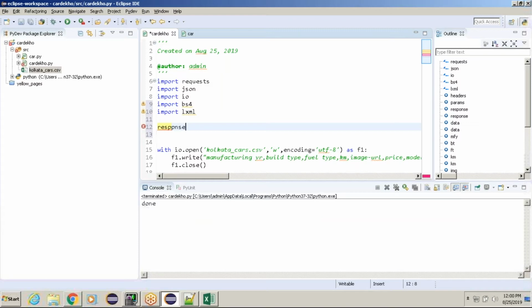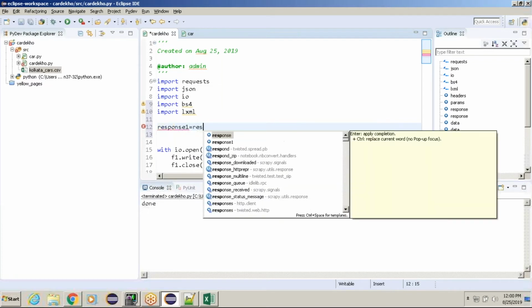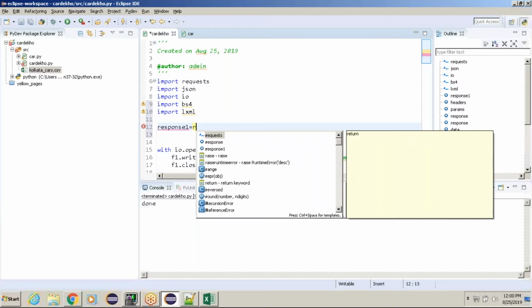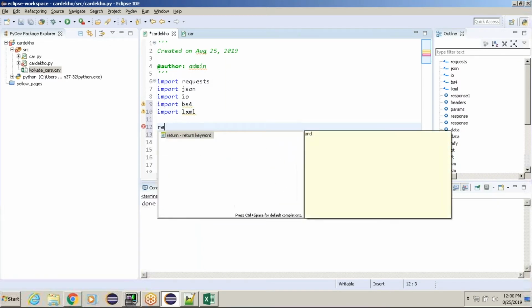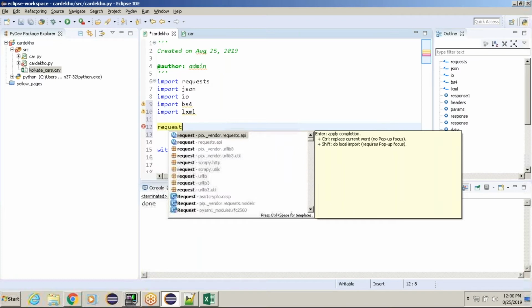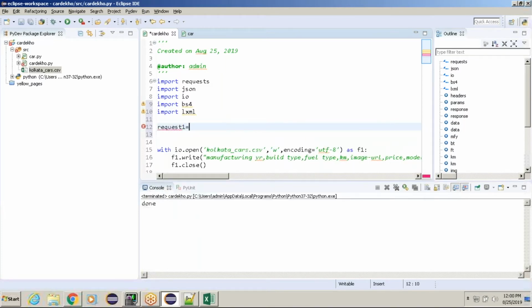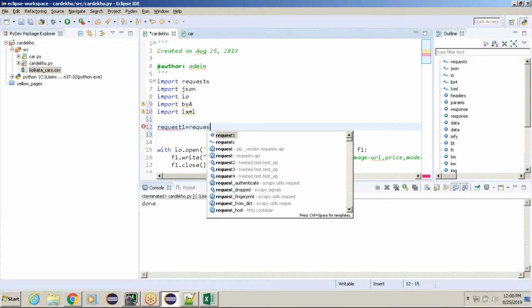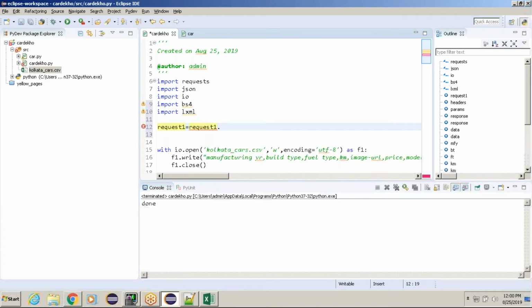So let us say response1 is equal to, first just get the URL request. Guys, now we need to put that value, like 1088. We could do it directly by dividing by 20, but then this is not dynamic programming. So we need to get the value from the website and divide it there, so that we get the actual counter, how many times the loop is going to execute.